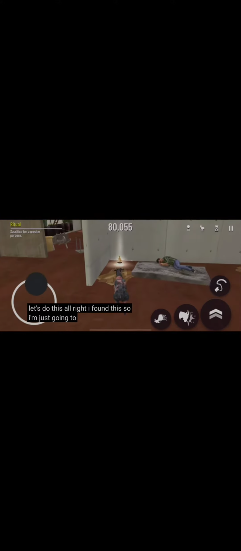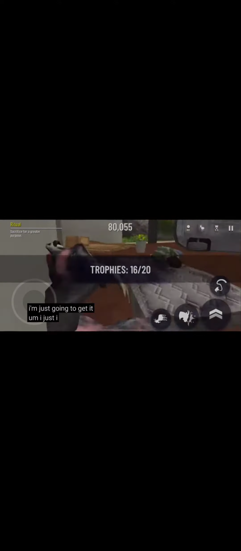Okay, so I do have to get to 500,000. But right now, you'll need 150,000. Here we go. Let's do this. All right, I found this, so I'm just gonna get it. I want to record me getting that 16 out of 20. Here we go. Yeah, 100,000 out of 150,000. All right, I think I'm about to get it. Here we go. Oh, 144,000.